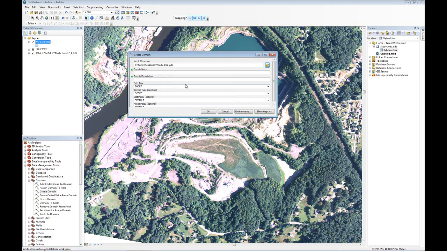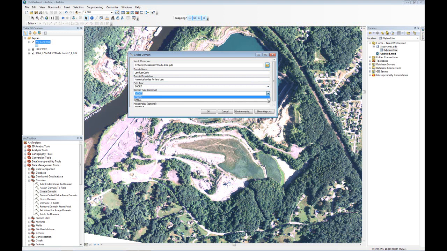We then will need to give our domain a name. We'll call the first domain land use code, and we'll give a little brief description, calling it numerical codes for land use types.